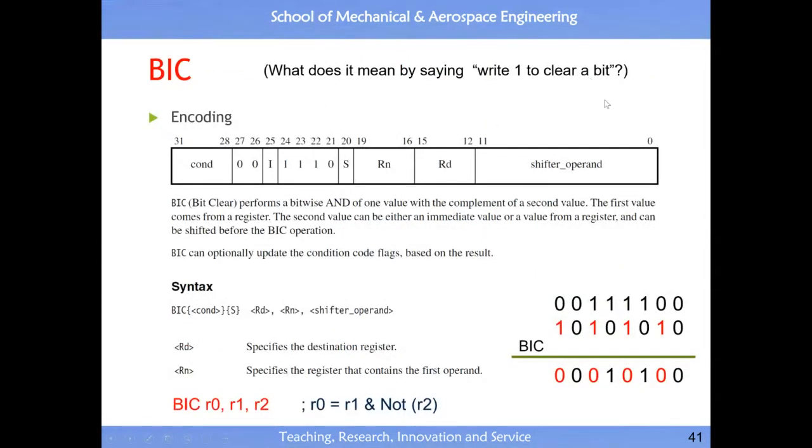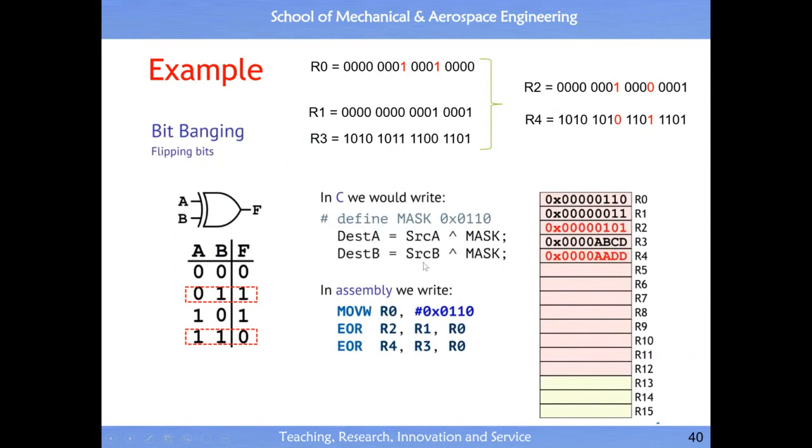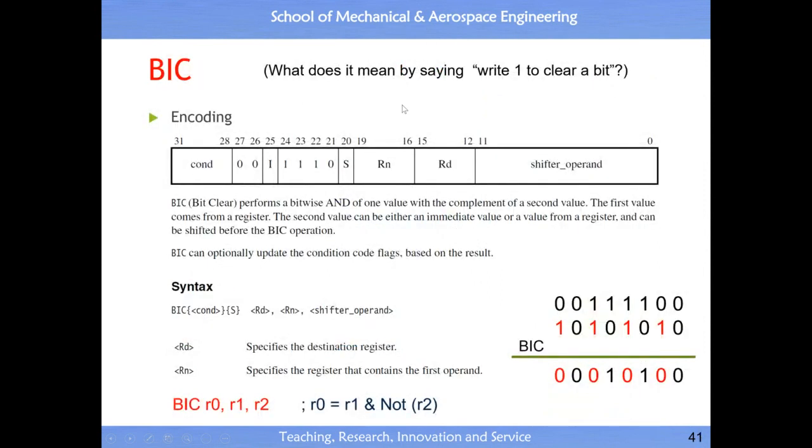I want to clear a flag in the status register, okay? So when we say I want to clear a flag in the status register, this corresponds to a statement to write to clear a bit in the data register or in the status register, okay? So then you may see this sentence, to write the one in order to clear a bit. When you see this statement, immediately you understand that inside this instruction, actually it's doing something similar to this one, okay? It's just for you to understand. How come write one to obtain zero? Because some students get confused about writing one to get a zero. So now you understand: write one inside the mask to get a zero inside the data. Okay, now you understand the statement.